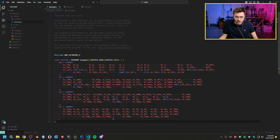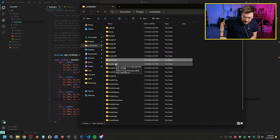So there's all those. That should be good. I think we have everything. All right, yeah, let's drag this into QMK and get it compiling. Let's get an actual full key map on it. Let's actually wire these up, though. We do have to do that.